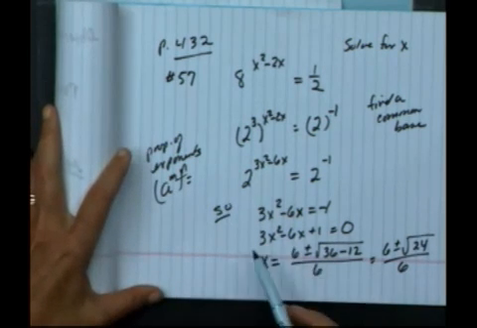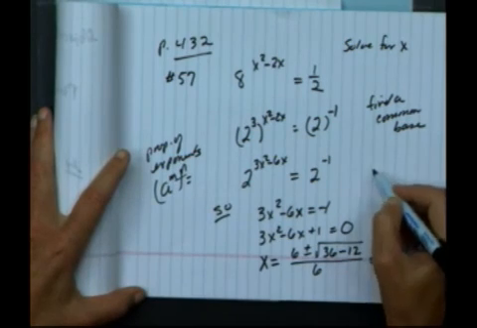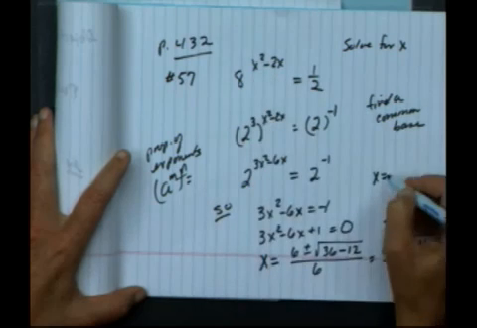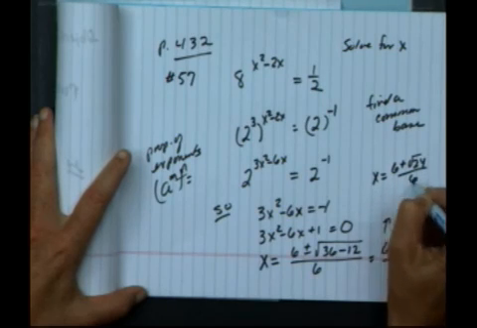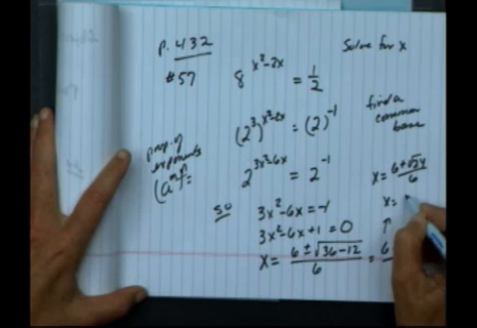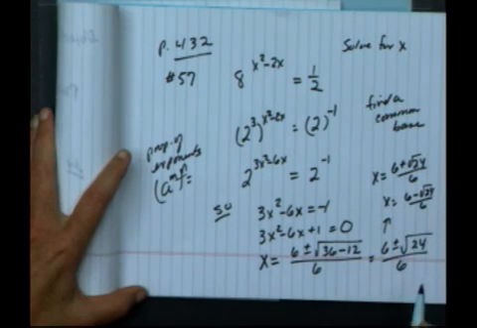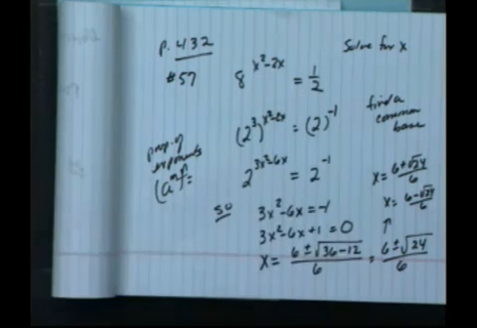I couldn't factor with the set of integers, and you could just plug and chug away on your calculator if you wanted to get a little bit better, but one value for x that satisfies this is 6 plus the square root of 24 over 6, and the other value is 6 minus the square root of 24 over 6. Two values for x. Okay? Meaning that if you put them back up here, raise 8 to that power, that would be equal to a half. Everybody good?